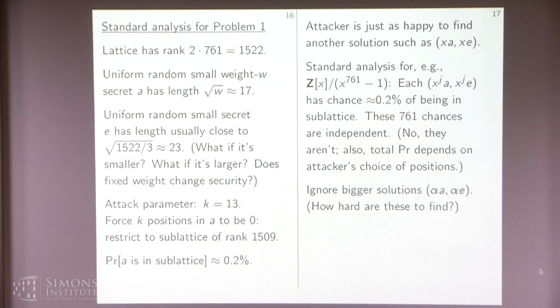Bigger solutions, so other multipliers. I had the x plus 1 on the slides before. How hard is it to find those? How likely is it to find those? So that's another interesting question. And then, I mentioned already a few times, this is actually not the right reduction. The normal reduction for NTRU, if it's a cyclotomic polynomial, is easier with the rotations. Here you're getting all these extra factors.